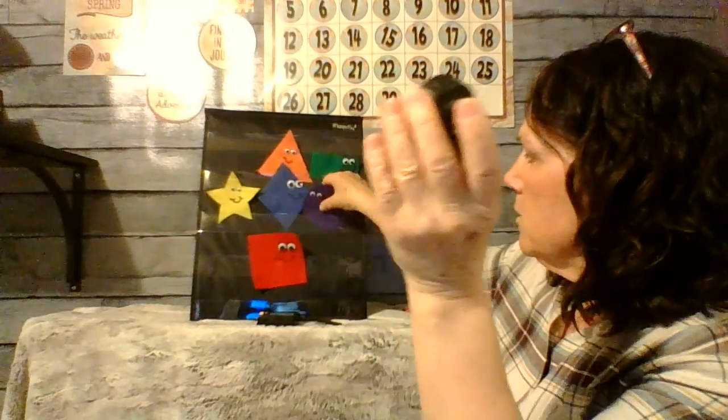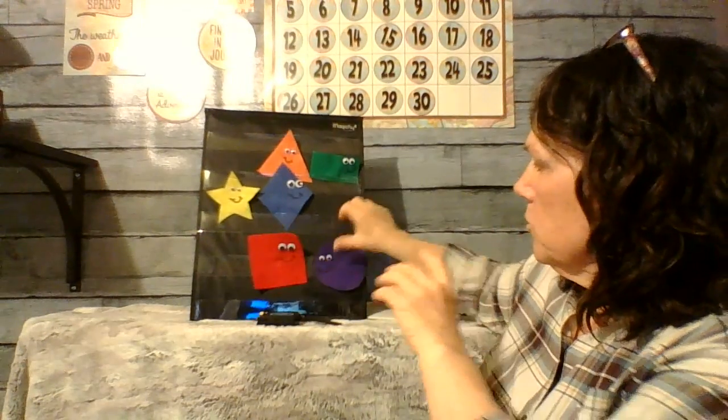What else do I have? How about this one? This is a lid to a water bottle. What shape is that? It keeps going around — there's not a beginning and an end because it just keeps going around. So it's just like the purple circle. I'm going to set it right here.